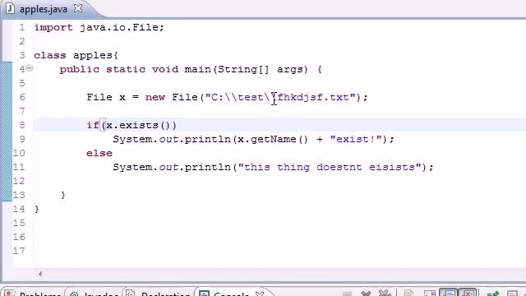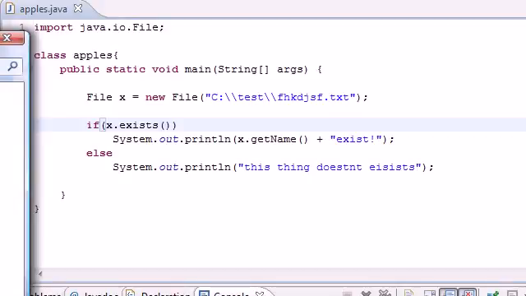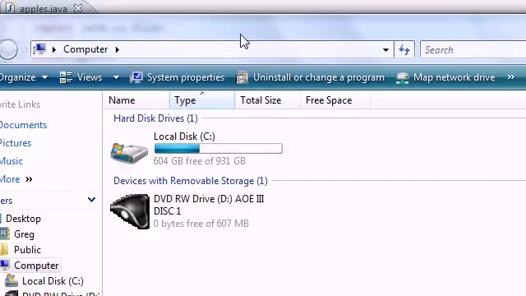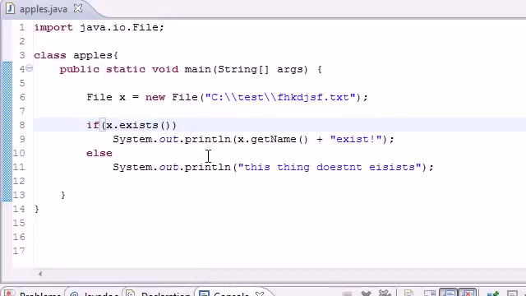And let's see if there's anything else I didn't cover. And that's pretty much it for this tutorial. And in the next tutorial, I'm actually going to show you guys, alright, we already tested if it existed or not. If a file doesn't exist, then how do we create one? I mean, of course, we can go to our computer right here and create a file like this. But we want to create one in the Java programming language. So that's what I'm going to be teaching you in the next tutorial.